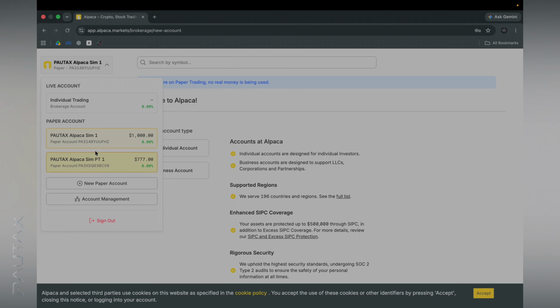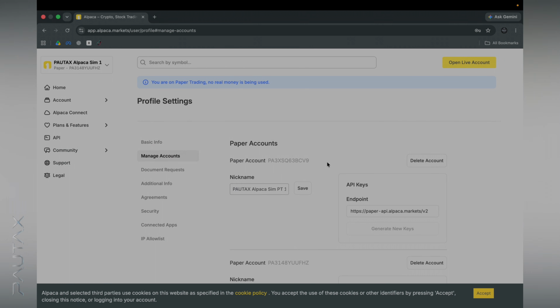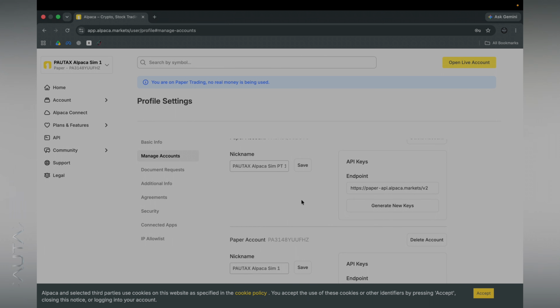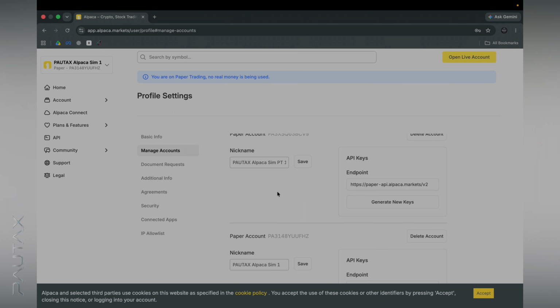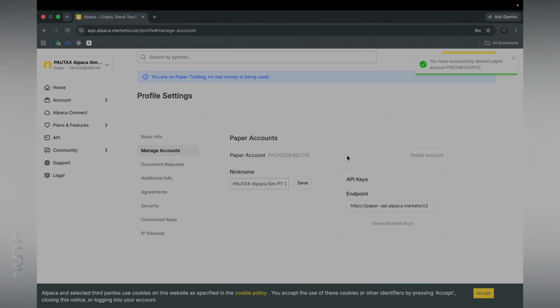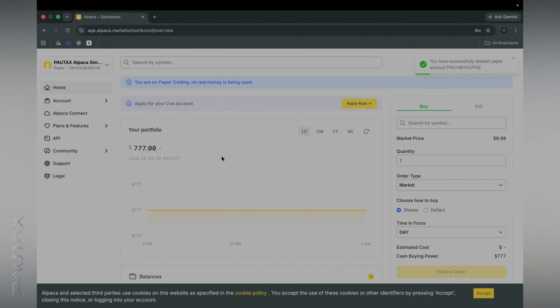If we drop down here, as you guys can tell, I have two different accounts. I have SIM1 and SIM2. That's rather confusing. So what I'm gonna do is go to my account manager, and then as you guys can see, we have the APIs here listed and also the nicknames. The second one, which I created, is on the top. So the newest account is always gonna be on the top. So you can go here for the first account and press delete. Wonderful. So now we've deleted that account, and we're gonna go back home to see the dashboard.